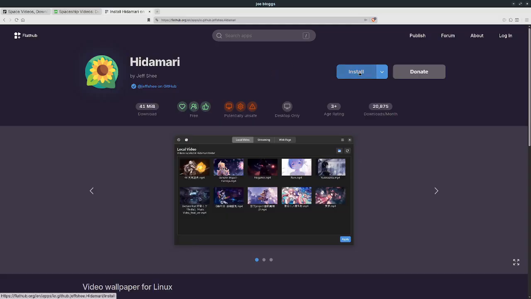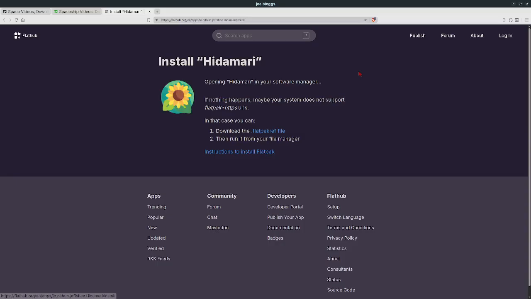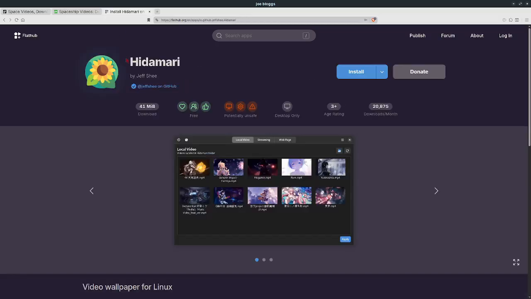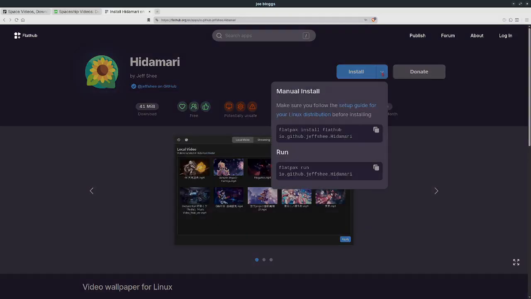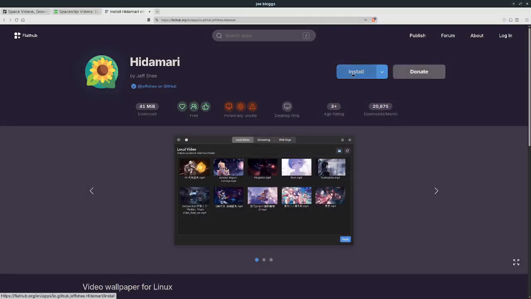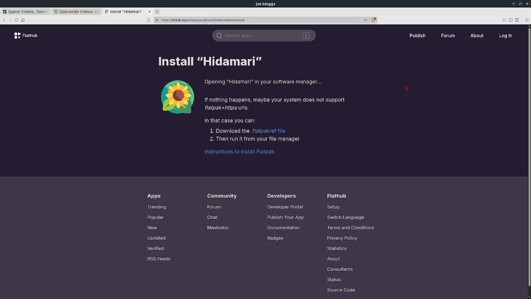So you want to click install, then there should be another thing pop up, but it seems to be not popping up for some reason. Anyway, there's another wee box that pops up.